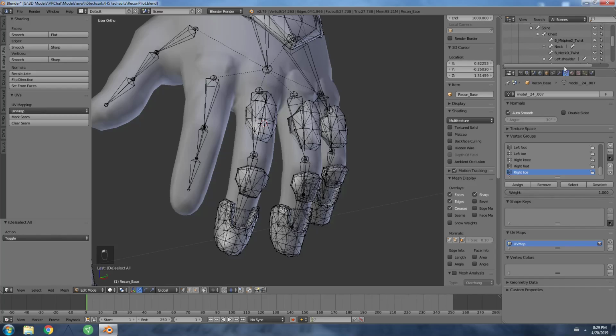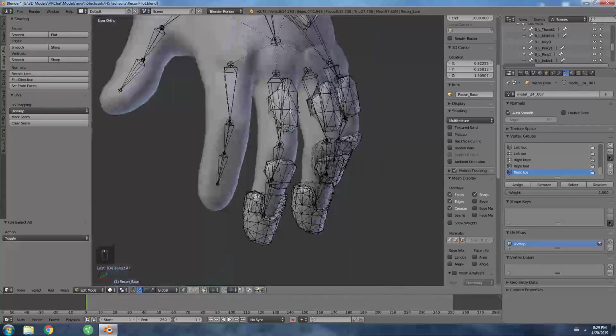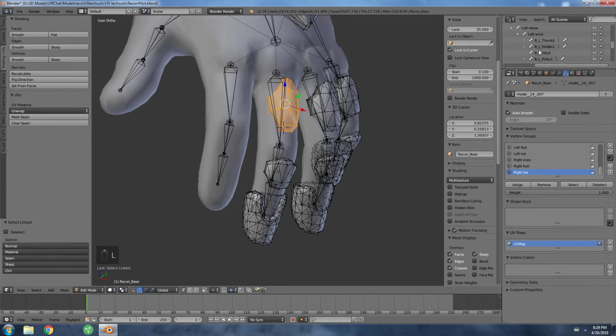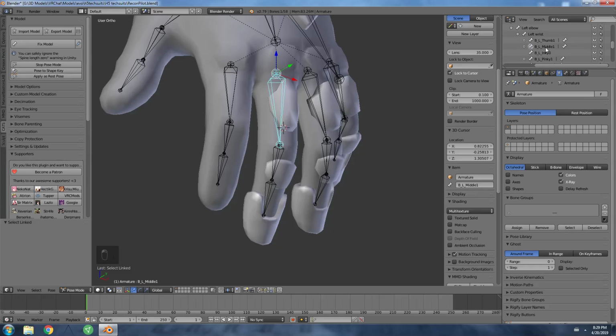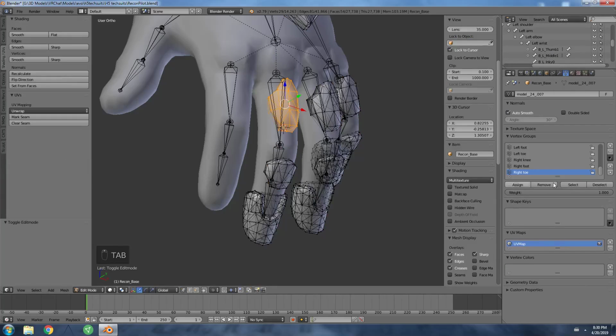So you're just going to have to kind of go through your chest and through the hierarchy here. You can just click the little plus sign to expand as you go along. So in this case, left shoulder, left arm, left elbow, left wrist, and there you've got your finger bones. So in order to get this one, this is the middle finger, to get this particular piece to follow the middle finger correctly, we're going to assign it to B_L_middle 1. So the way we're going to do that is we're going to make a new vertex group, and we're going to have to name it exactly the same way.